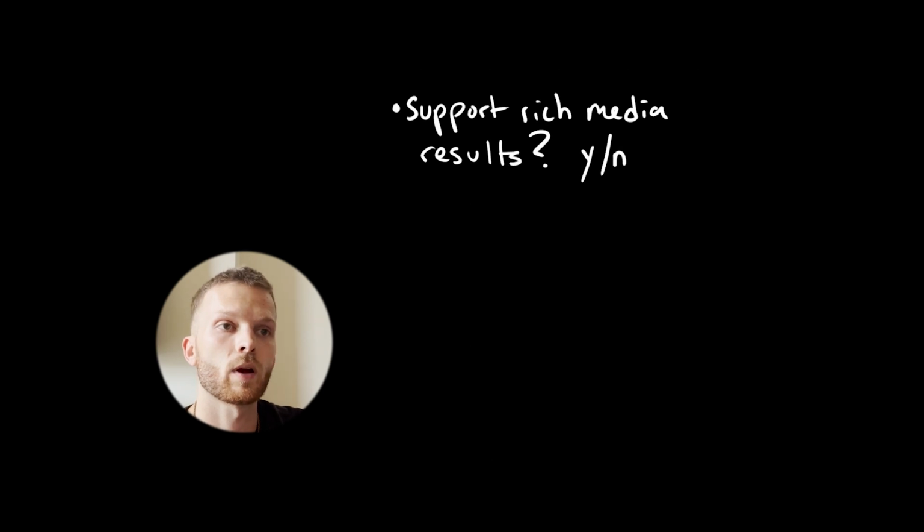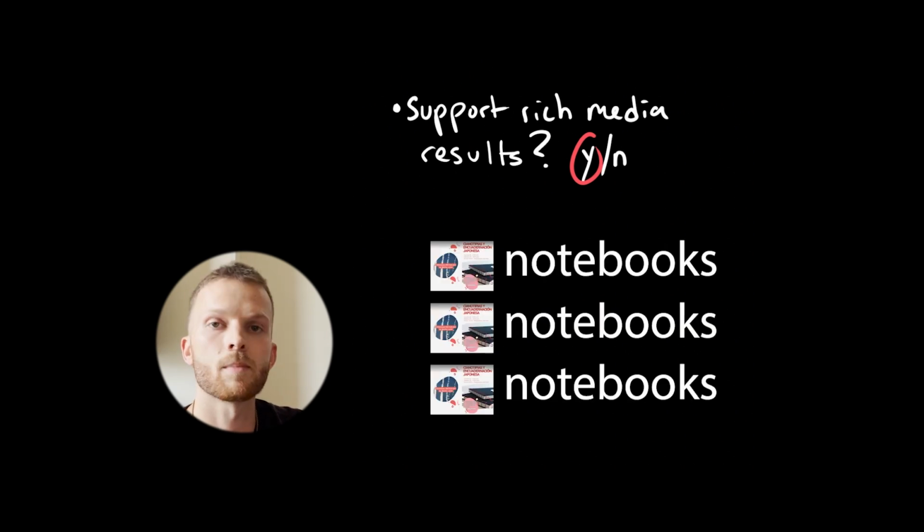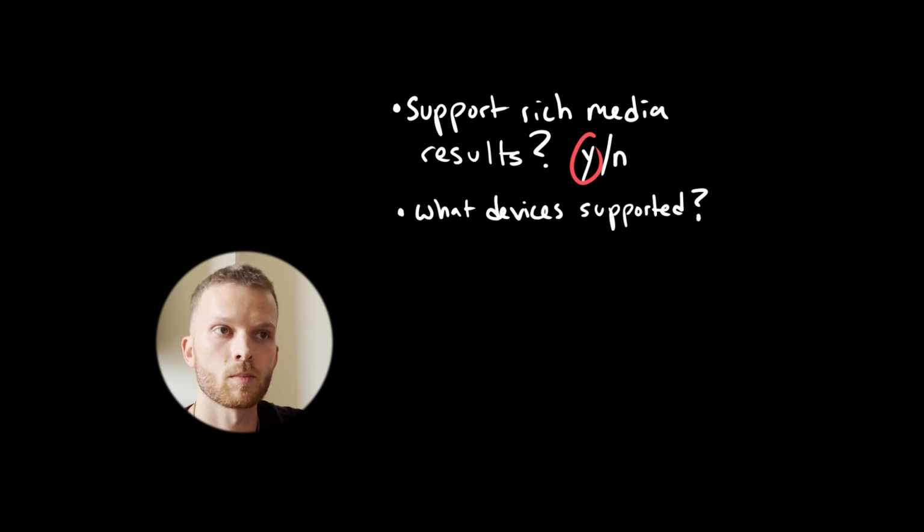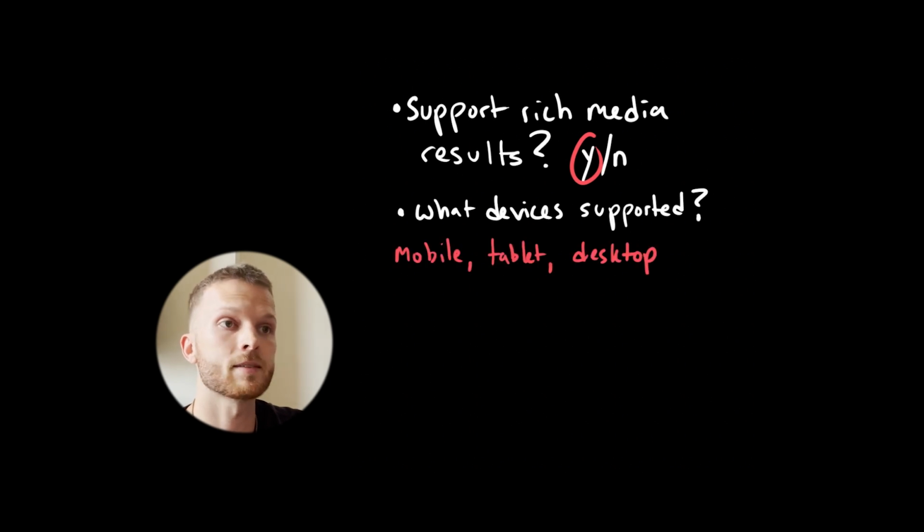So some initial questions we should probably ask. Are we going to support rich results, that is images and things like that, or just pure text-based? So we can start by following Google and Facebook's model, where we show just a thumbnail image and some associated text. And what devices will this component be used on? So we can assume it'll be shown on any type of device, right?